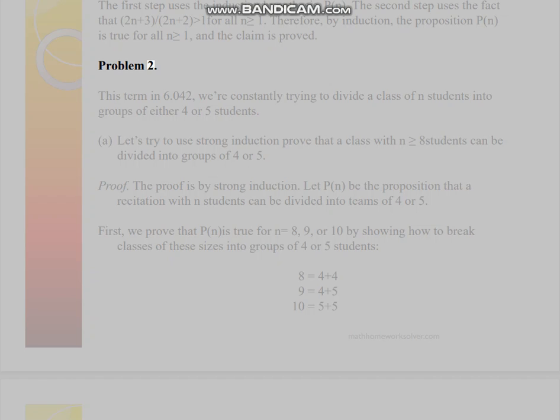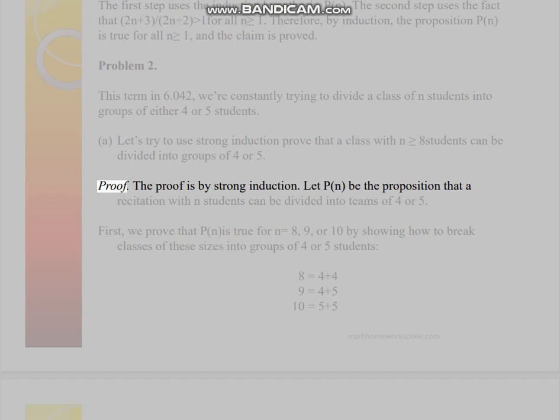Problem 2. This term in 6.042, we're constantly trying to divide a class of n students into groups of either 4 or 5 students. A. Let's try to use a strong induction proof that a class with n greater than or equal to 8 students can be divided into groups of 4 or 5.